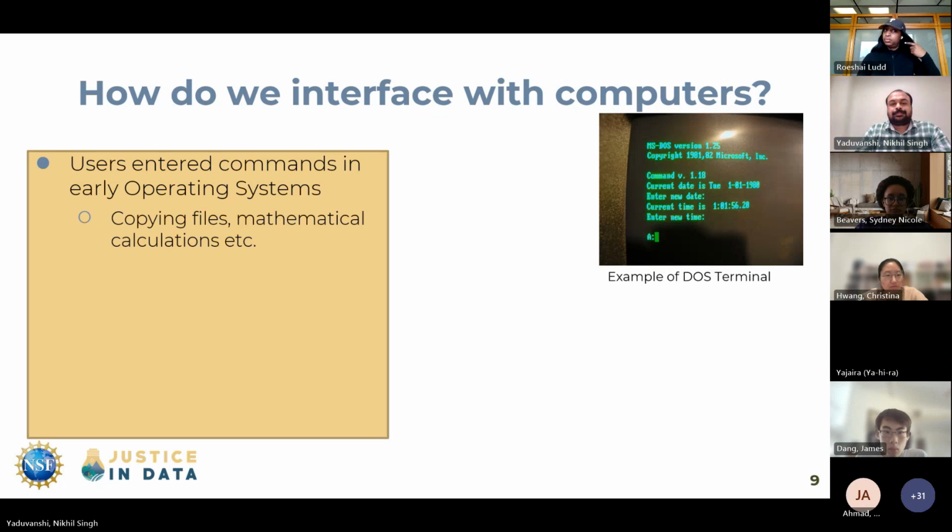So how did we interface with computers? I think almost all of you saw Dr. Chakravarti's picture yesterday, where he showed a 4K system back in the 1960s and how huge it was. I don't have that, but I'm trying to show you how humans have been interacting with computers. I'm a little bit ahead of Dr. Chakravarti. Around the 1990s, users entered commands in operating systems to perform operations.